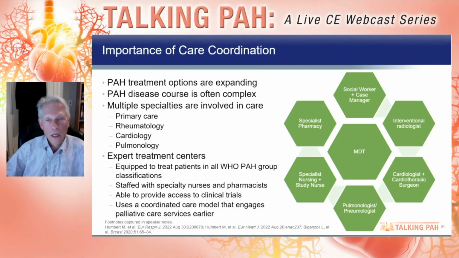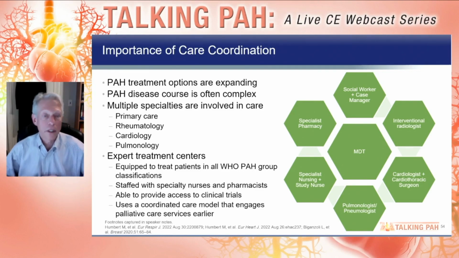So I think the other important thing we just wanted to touch on briefly was the care coordination for these patients. These are complicated patients, and that is one of the important reasons we encourage referral to PAH centers. We have a multidisciplinary approach. I think it's important that we are working with the primary care providers, as well as these patients have a lot of comorbidities many times, especially rheumatologic, clearly cardiologic, and pulmonary comorbidities.